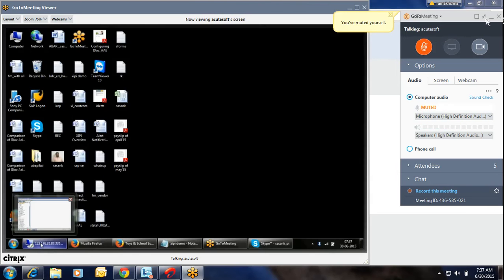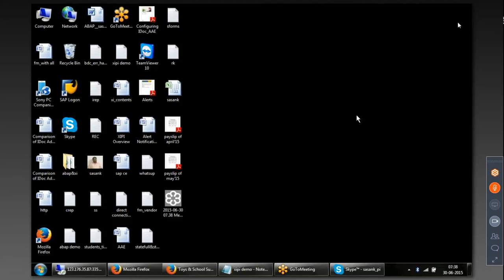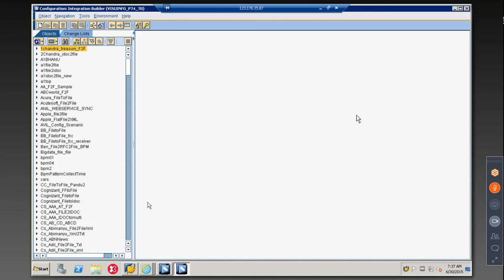Then the third scenario is file to IDOC. The sender side is a file from a third party, the receiver side is the SAP system. It will send something from a file, nothing but XML, that gets updated as an IDOC on the receiver side. For the sender side, I'm taking the existing third-party technical system and business system, and for the receiver we already created PRD on the SAP server, and SAP PRD is a business system. We'll take the receiver side SAP technical system and business system.